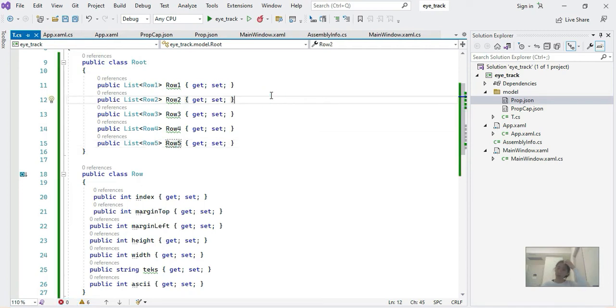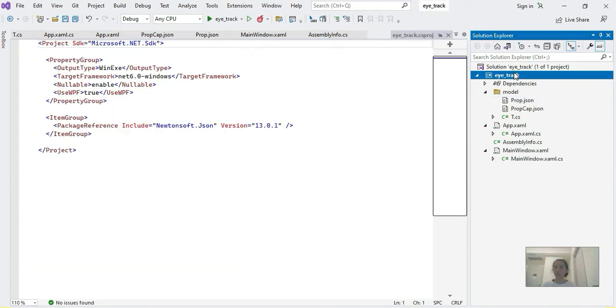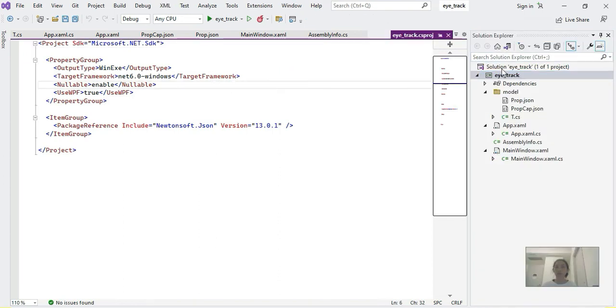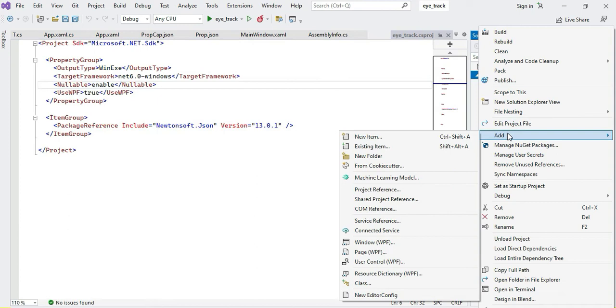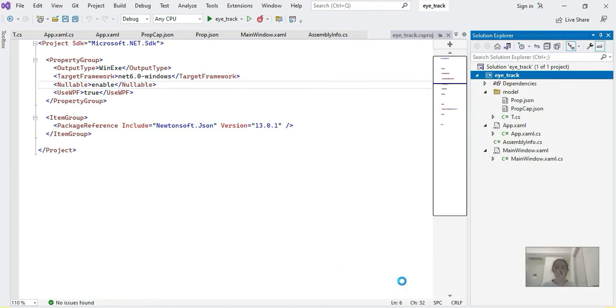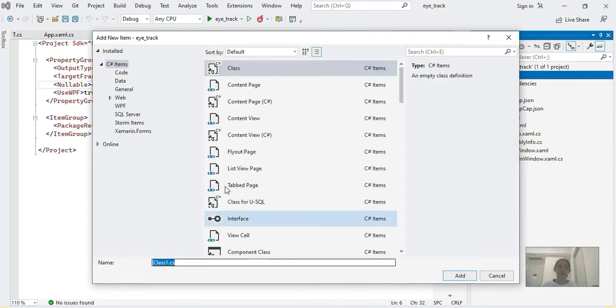We have the class root that we can call, and then add the class capitalize.